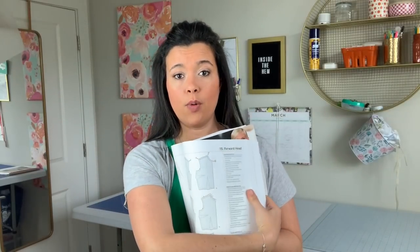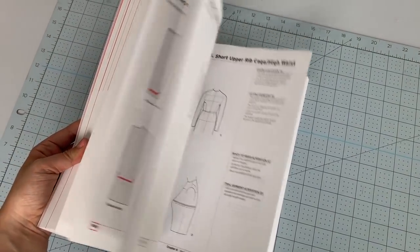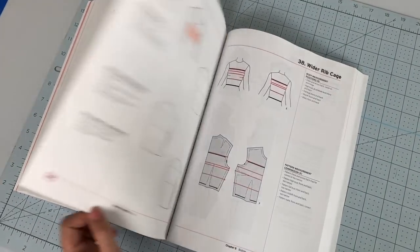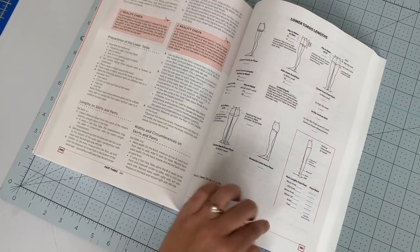There are a lot of other textbooks out there that cover many different areas of sewing, but this one in particular will have you take all of your measurements, compare your measurements to the pattern pieces, and then depending on where those numbers do not match up, it'll give you the alteration that you should do and then three ways to do that alteration. Things that I never would have even considered having an alteration — like forward head alteration, literally forward head is what it says. There's larger neck, thinner neck, flared lower ribs. And you're like, how do I know if I have flared lower ribs? It'll tell you the body measurement positions that you need and the pattern measurement comparison. So if your pattern full bust front is correct but your pattern at midriff front is too narrow, then you need a flared lower ribs alteration.